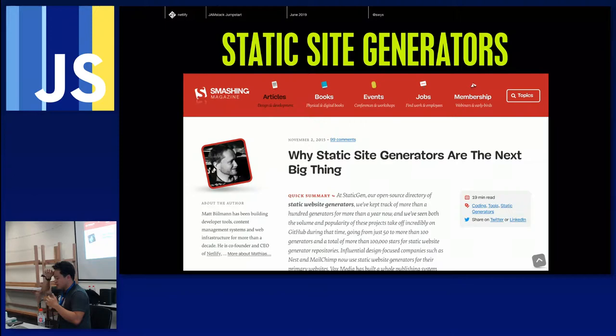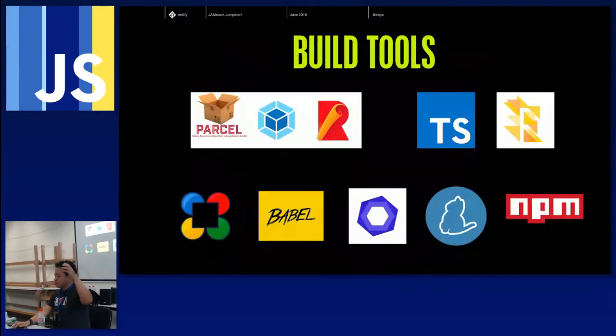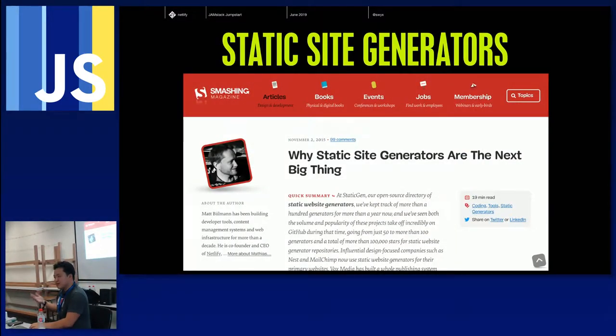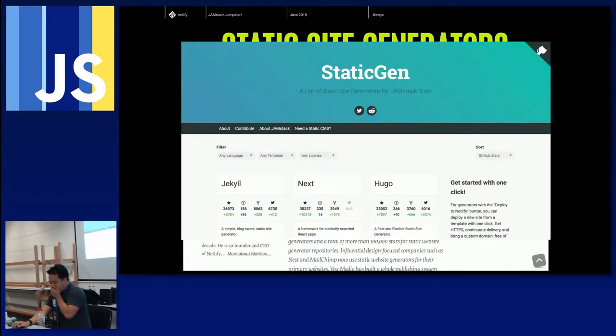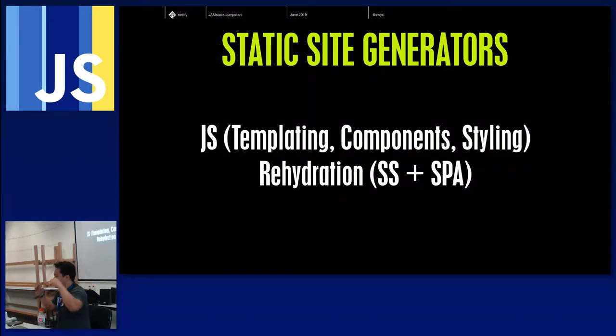At Netlify, we started looking at all these static site generators as well. It's a rising trend of build tools coupled with Git workflow, coupled with all these other things. And we realized something that was very non-consensus at the time, which is that static site generators are the next big thing. It's rising, and people are actually using it to do some pretty interesting stuff. Especially with the new generation of static site generators like Gatsby, you're not just generating static HTML. Jekyll and Hugo are the first generation: just generate static HTML, that's it, you're done. With Gatsby, you're generating HTML, sending it, and then you're also generating a JS bundle and rehydrating it so it becomes an app. We use staticgen.com to track all these static generators.